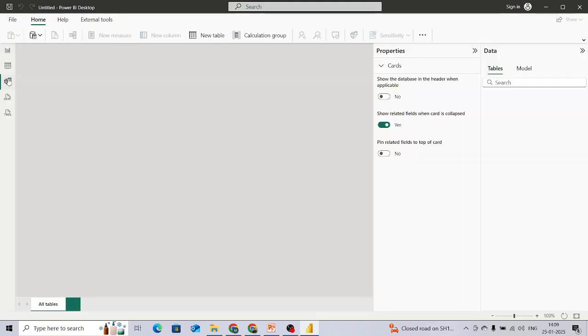What is model view? Model view is where we will see our data once it is cleaned, and the relationships between the tables. Now we have not connected any data, so we cannot see anything, but once we connect the data, we can see how the relationships between the tables have been built.